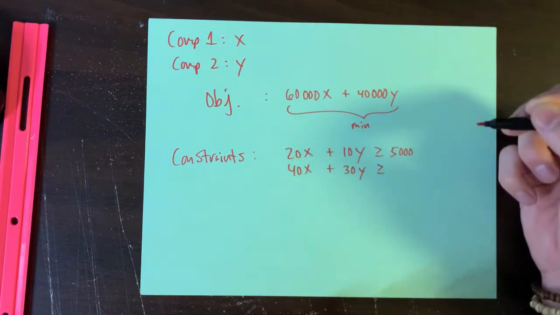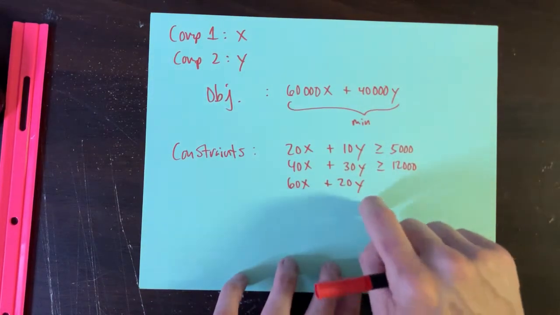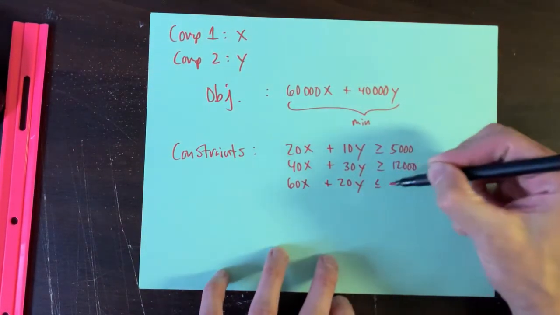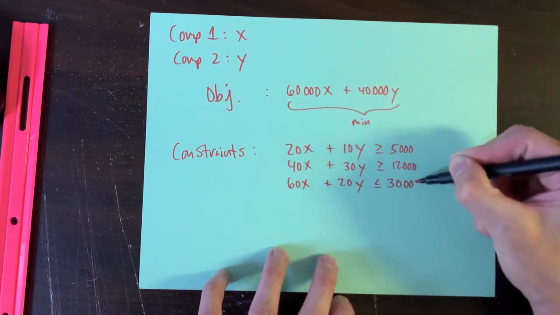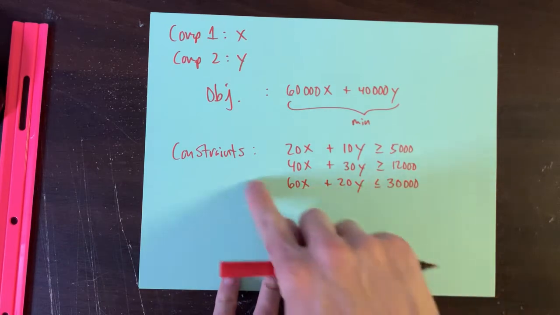It should look something like this for Ferraris. At least, it says, 12,000, and it says that it has to make at most 30,000. So our limitation, we are bounded by a limit of 30,000 McLarens. So these are the constraints.